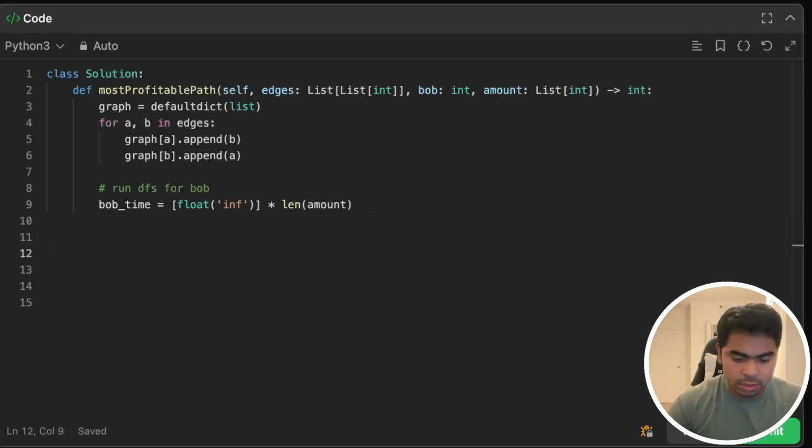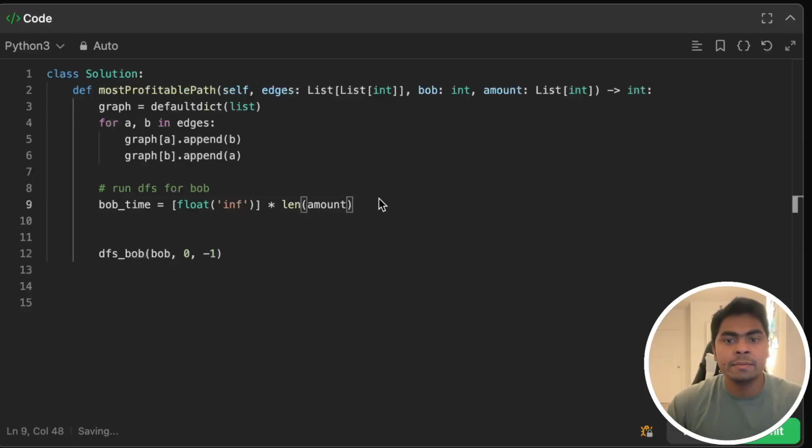So let's call DFS. We will call it DFS Bob, and what we are sending into it is U, basically the start node, source node, which is going to be Bob. My bad, I wrote 0, Bob. Then we are going to send the time, which is 0, and then the parent node, which is -1.